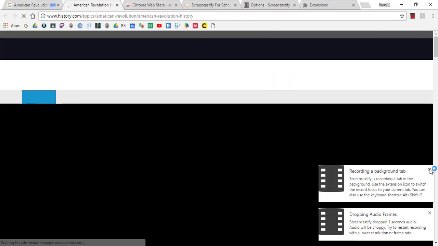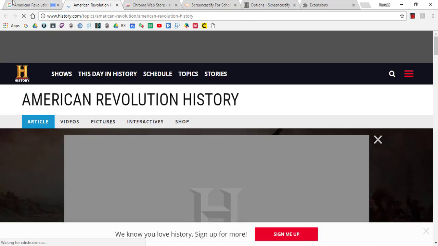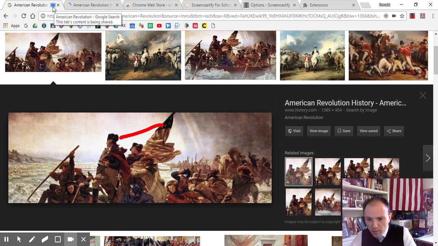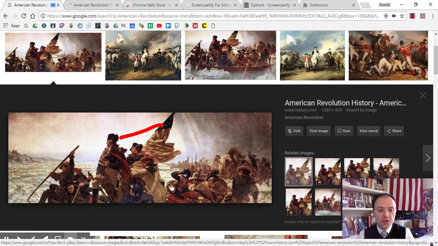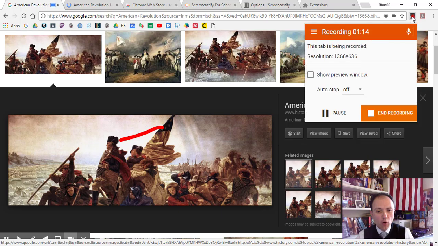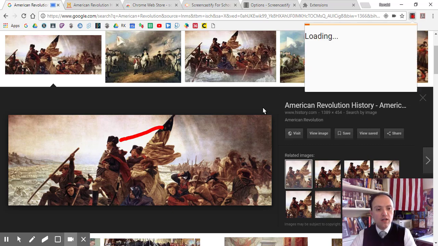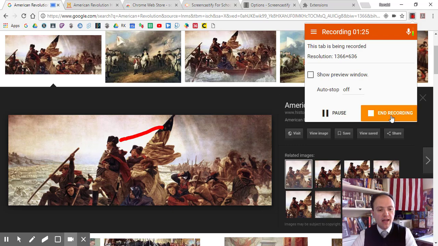Okay. So again, it's recording everything that's on my tab, and you see the little record symbol there. You know that this tab is being recorded, which is really a nice feature. And I can then stop the recording either by going back to my tab, opening it up, and ending the recording. I can also use the shortcut keys, right? Doing a Shift Alt S stops it, which brings up that, and I can end the recording.